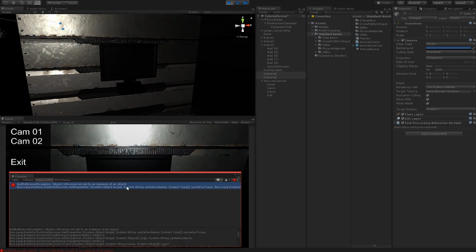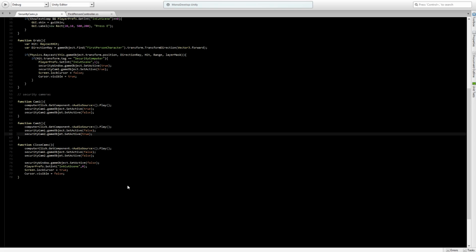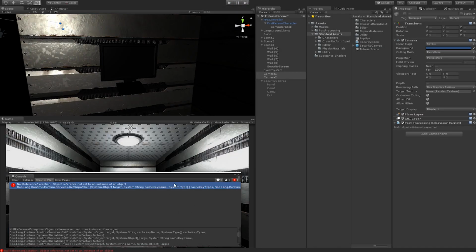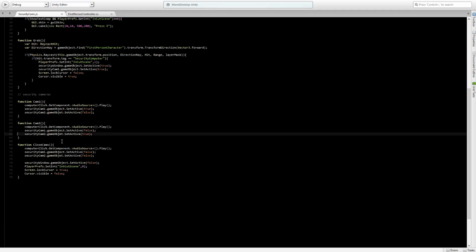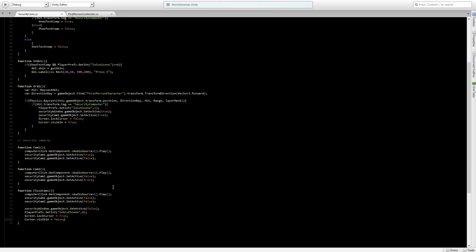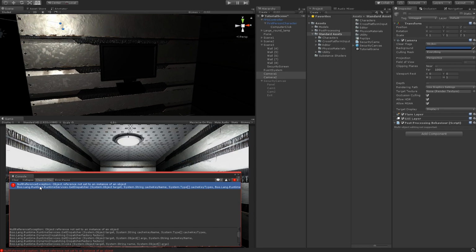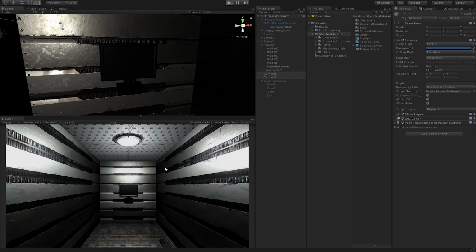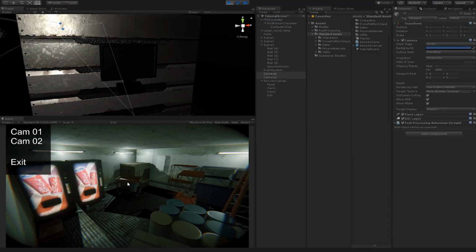Security camera game, oh, okay. That is a script. Little typo: object. And I have it up there too. I have it three times because I copied and pasted it. I didn't do it up there. All right, save it again. Check it. Run the program. All right, and there we go.